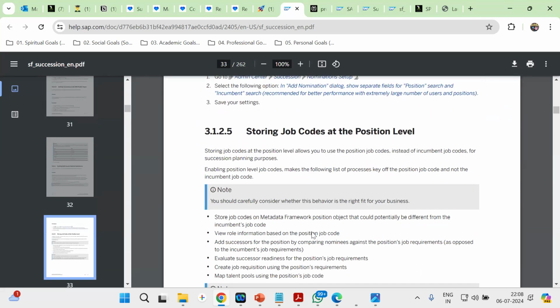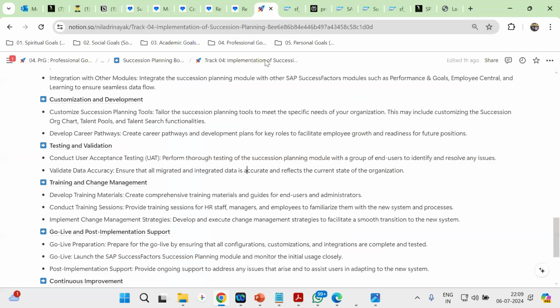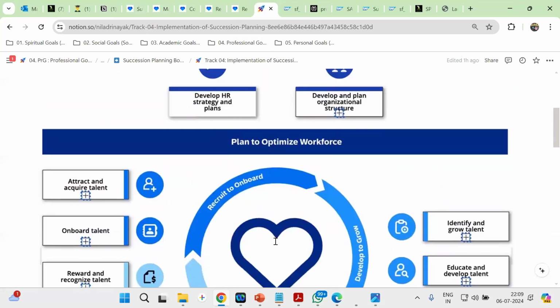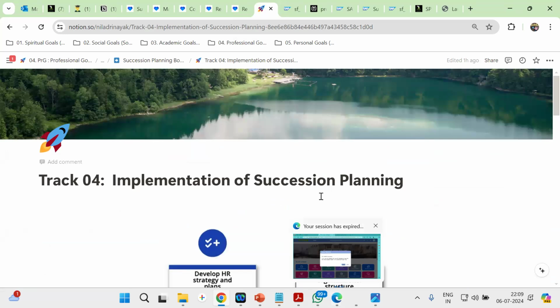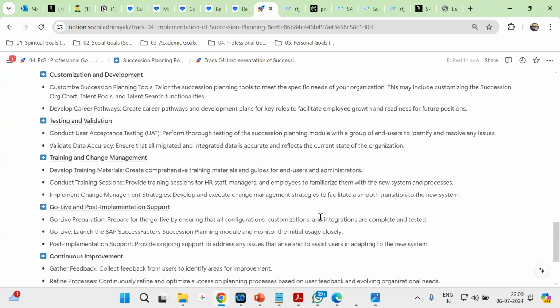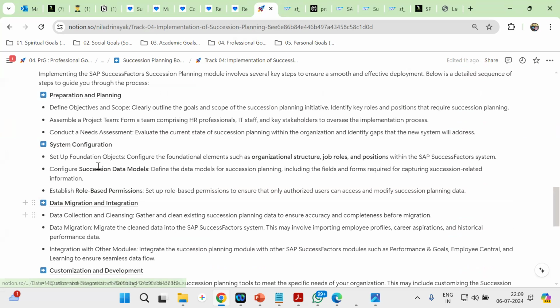I will recommend you focus on the concepts you have learned today in the past 1.5 hours. Then for every step, I will definitely share the steps with you. This is my rough notes, and I will be updating the fair notes in the platform. Then you will get an option for each and every step.